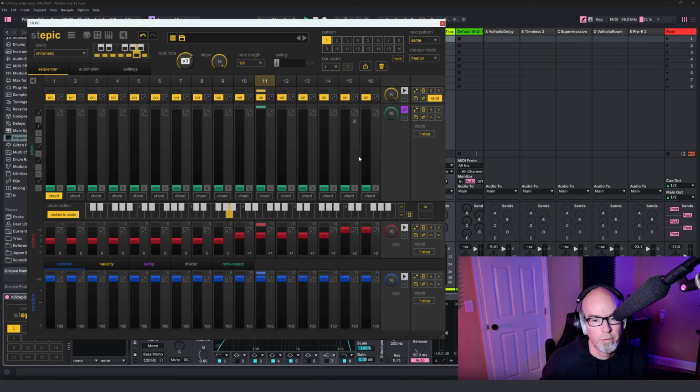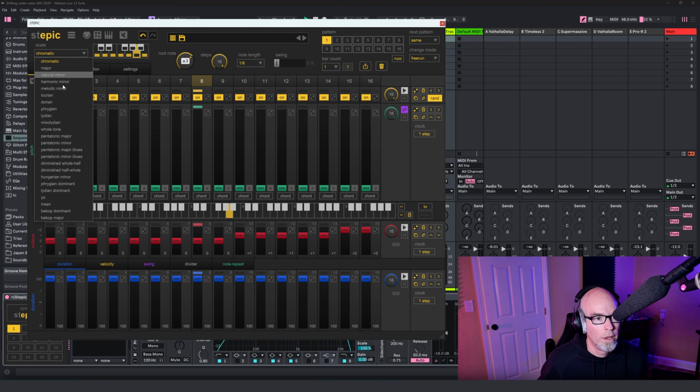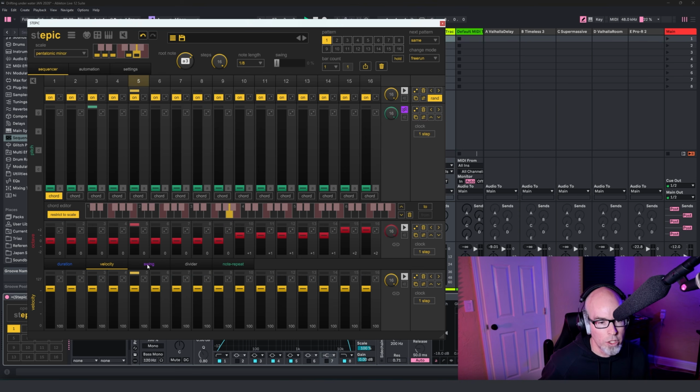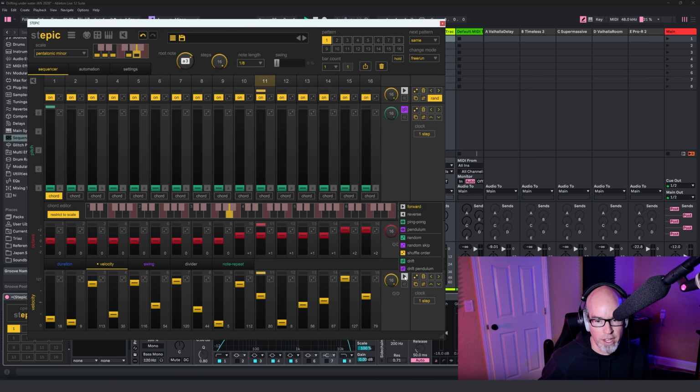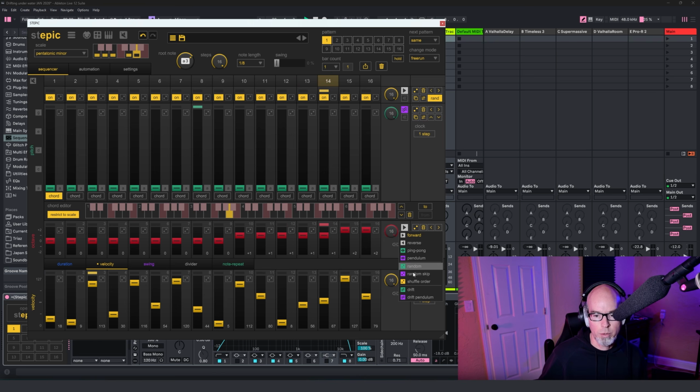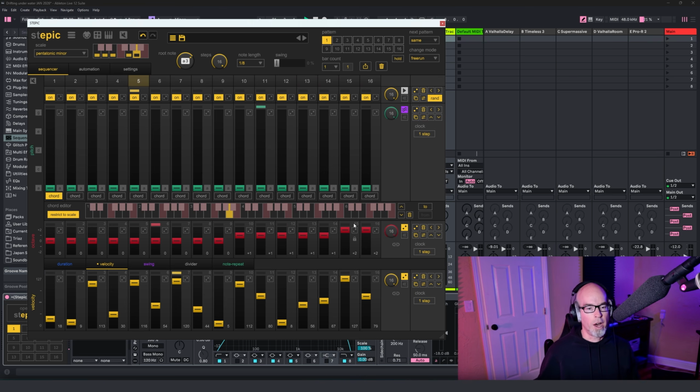That'll be our spice note, yeah? And we'll put it into pentatonic minor. Cool. We'll also vary the velocity because I know that that's a velocity sensitive patch, put it in shuffle order. So it's all randomizing our velocity. This looks good. We'll also put this one in shuffle order so we get some octave variation.